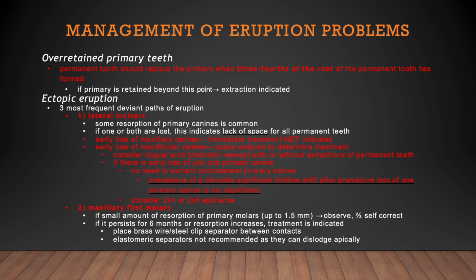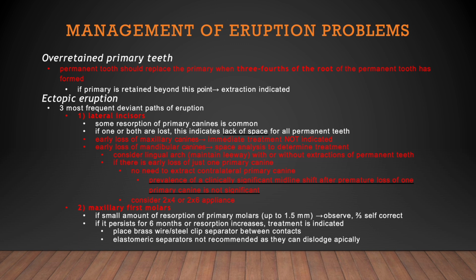Now, maxillary first molars. When the maxillary first molars are erupting, there is a small amount of resorption that happens in the primary molar, the E's. So we want to keep that and observe how much more resorption occurs. If it persists for 6 months or resorption increases, then treatment is definitely indicated. You do not want an early loss of those E's.